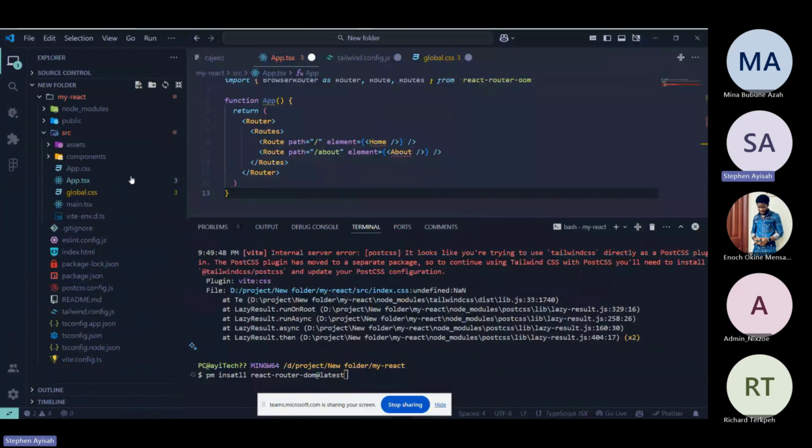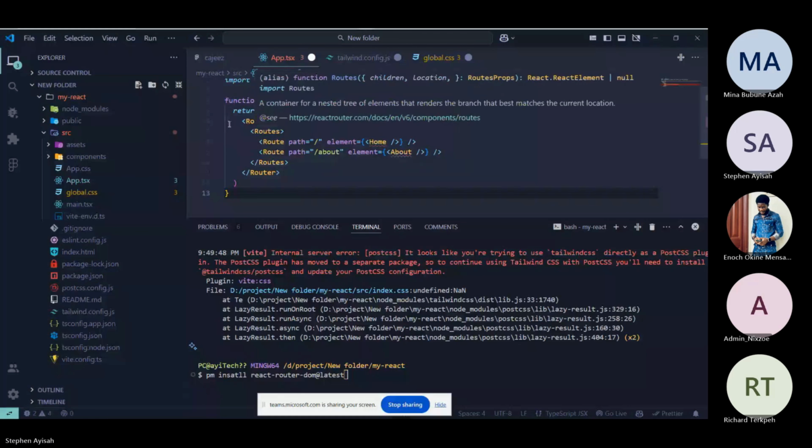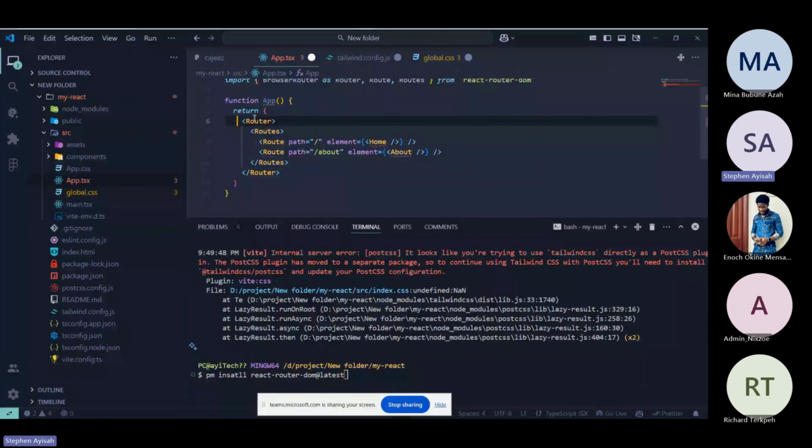So currently, I'm trying to create a route. So I specify the router, and inside the router, I want to have different types of routes to route me through the program. I therefore create the first route, which is the home page.